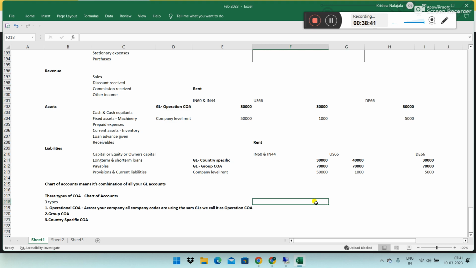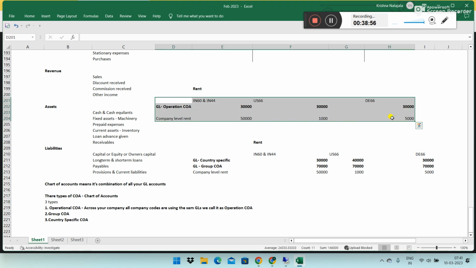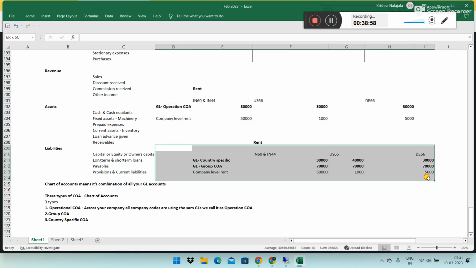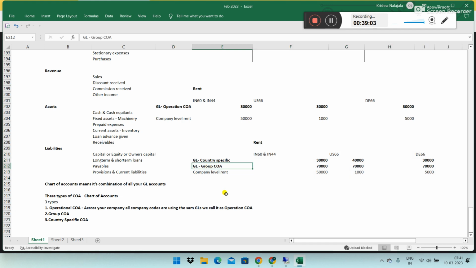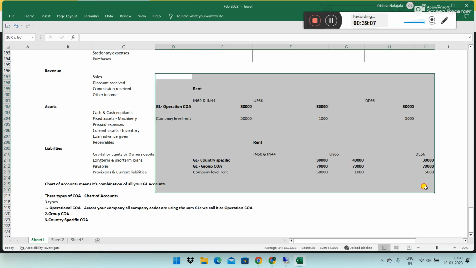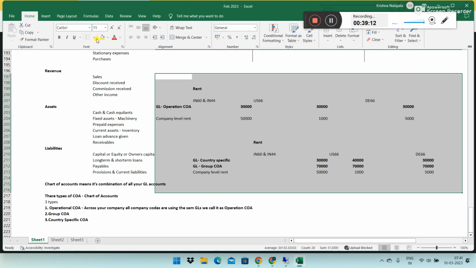This is theory-wise, okay. But listen to the video one time, two times, three times and you get the content. Once you configure it and do it, you will understand very easily, okay? That is the reason I first told you the operational chart of accounts' importance, then I brought the topic to country-specific, and when you need a group chart of accounts also, right? By hearing this explanation, the business will understand easily and say what their requirement is, right?